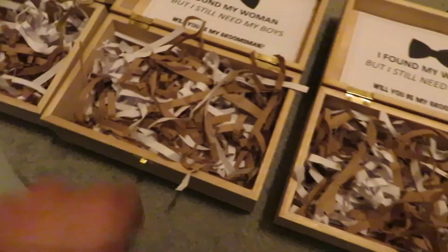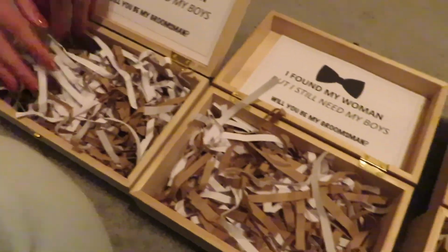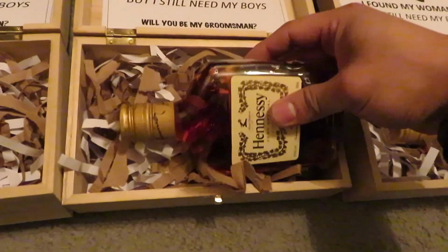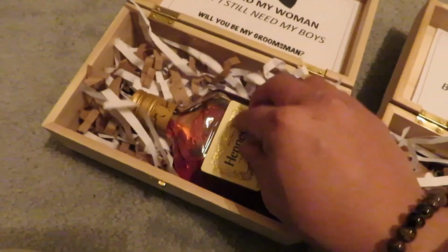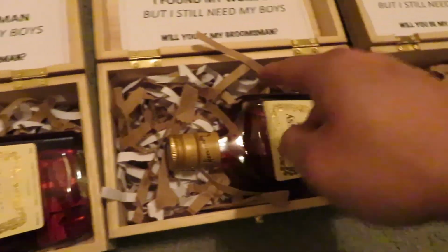Finish that. Dang, girl. Okay. Messy. Look at this perfect one. Look, we got all this sticking out. Oh my god. So yeah, that's how it's gonna look when they open it. Just gonna put the Hennessy right there. Right there. And like I said, I still gotta buy one cigar for each. And just put it right here.